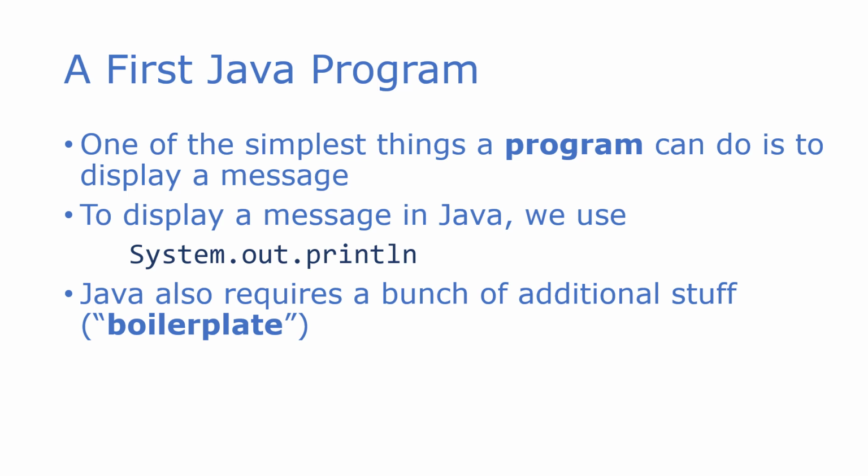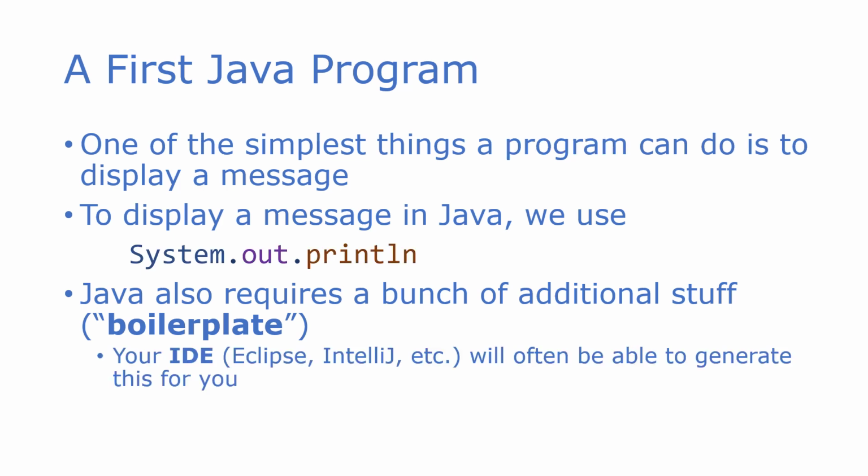However, if this is your first Java program, then worrying about that is a little beyond what you need to focus on right now. And the good news is your IDE will usually be able to generate that for you, so you don't have to think about that when you're first learning to write Java code. Now, that is important. It's a good thing to learn about in the future, but for now, let's just focus on how we print our message because that's the focus of what we're trying to do.